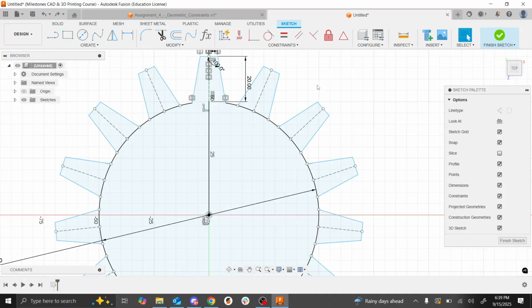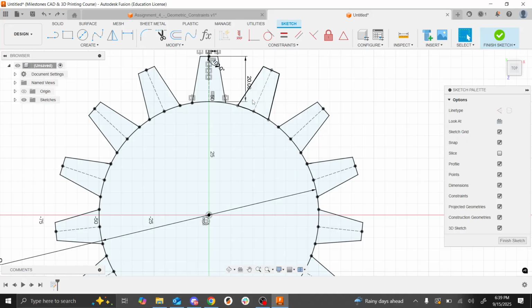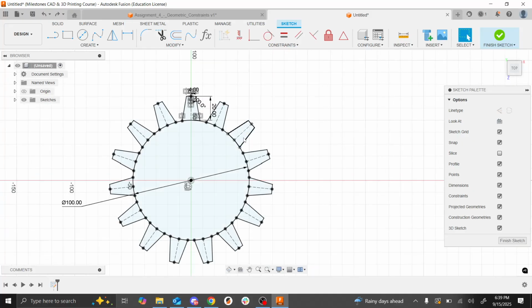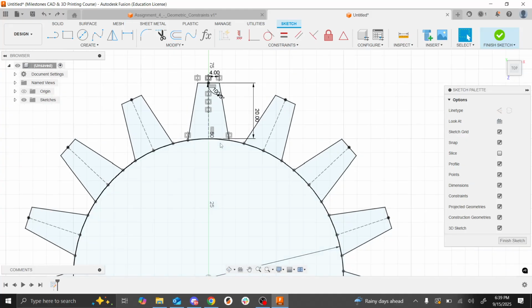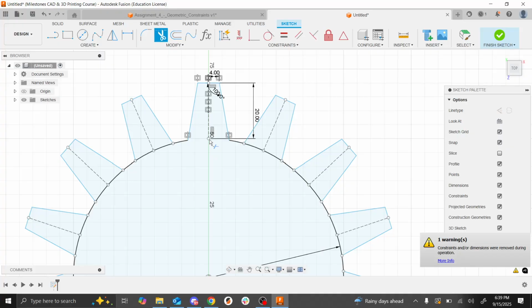I probably will. Okay. So before I extrude this, you can see there's like a bunch of different closed bodies, right? And when you go to extrude, you can manually select all of them, but I'm gonna be lazy and trim away all the excess lines that I have. But when I do that, you can see this vertical line is referencing this part of the circle. So when I trim it away, it'll become blue because it's not referencing anything anymore, right?